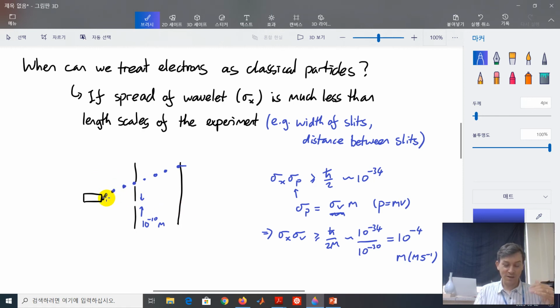And what that means is if you start with an electron which is this localized, then the electron wave function is going to spread out incredibly rapidly. So by the time it reaches the slits, it will be covering both slits, so you can't say which slit the wave function has passed through, and again, as it passes through the slits, it will spread out again. So the wave functions from the two slits do overlap, and therefore you will get this interference pattern.